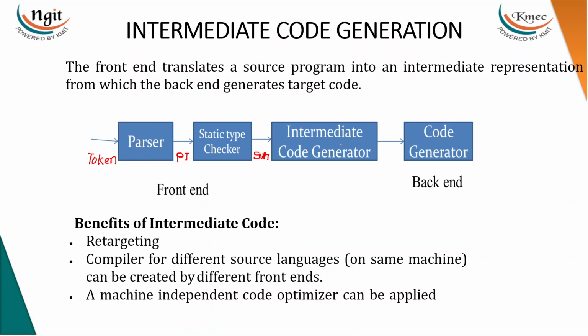Then the intermediate code generator represents the code in some intermediate representation. We have some popular intermediate representations that we'll discuss later, and then the code is given to the code generator. From this phase onwards, code generation is completely machine dependent, and we can also call it the backend. Until this point, we can say these are the front end, or machine independent phases.